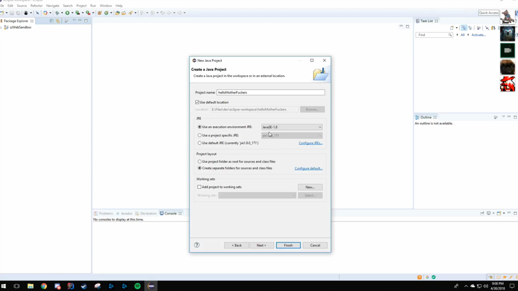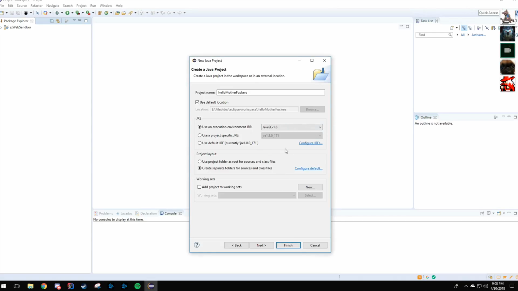And when I say 8, they basically mean Java 1.8. So Java 5 is 1.5, 1.6 is 6, etc. And again, with each version, they added new features to the language. So by using Java 8 or 1.8, you get the newest features that the language has available. Does that make sense? Yes.